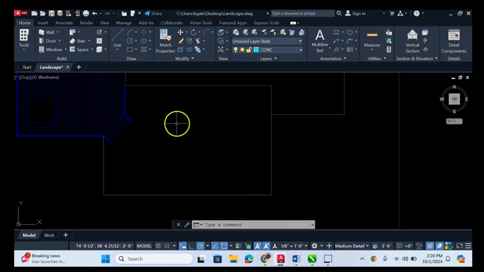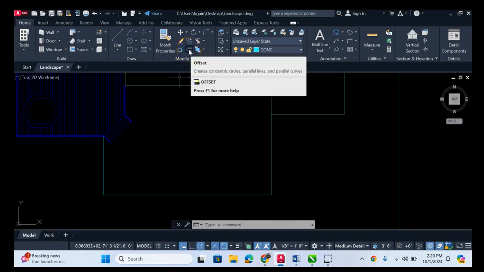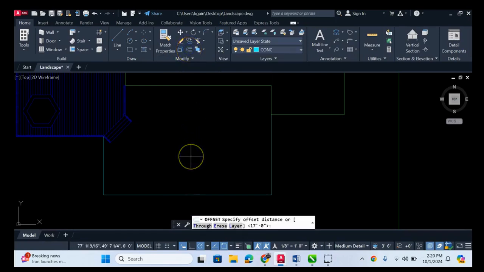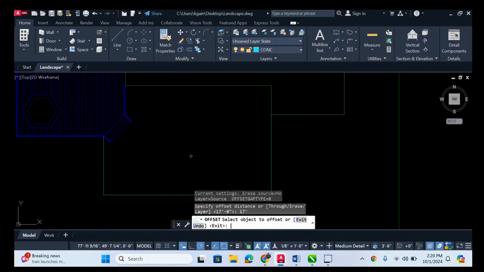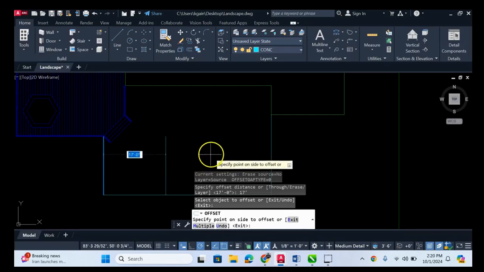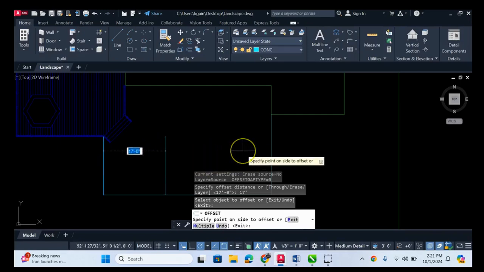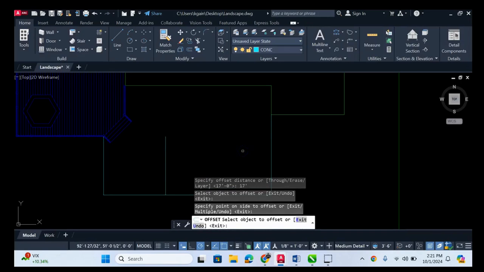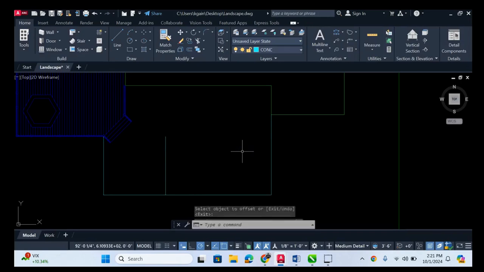We're going to continue our form with the command that we've used before called offset. We're going to select offset. We're going to select 17 feet, 17, the foot symbol, and select Enter. We're going to select the left vertical line and select anywhere to the left side of our screen, simple left click. Select escape to exit that command.